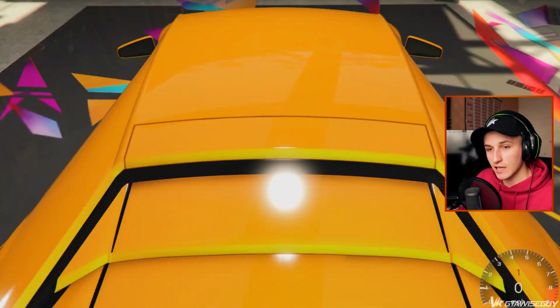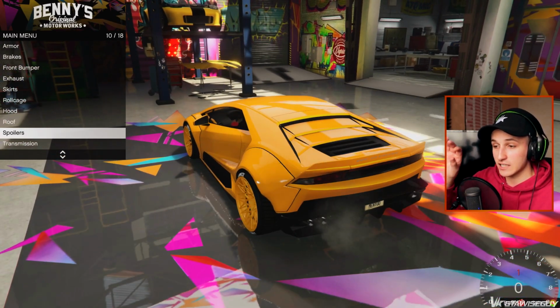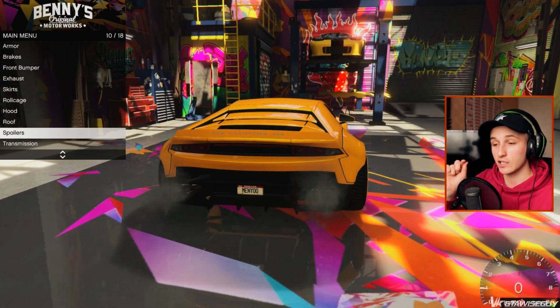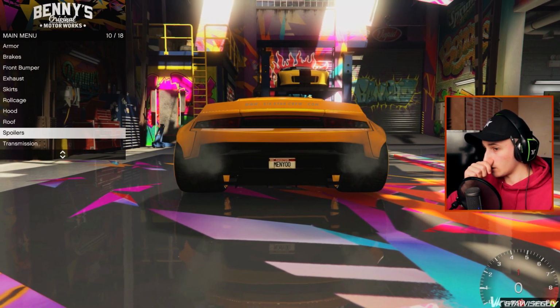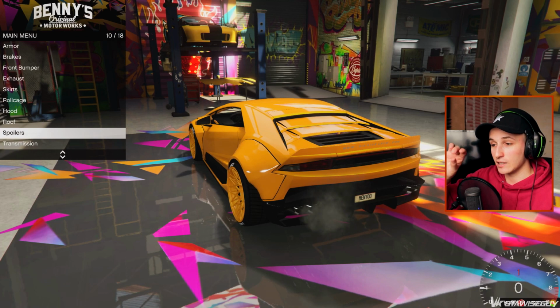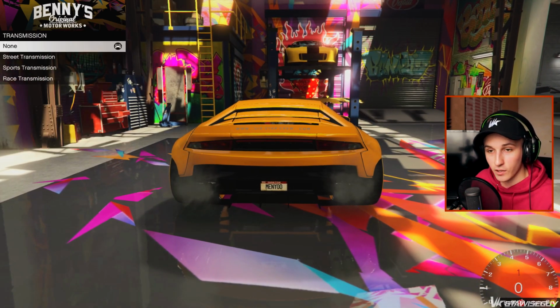But if we go to spoilers again and we put the GT wing on, we can also see that we now have these slats, but we have the ducktail as well. But instead of being carbon this time, it's actually colorable. So you can't really see the writing for the website on it, but we'll change that in a minute. Now the Liberty Walk kit does say like libertywalk.com or something on it, so that's why I decided to go and put the 6-star one on there.